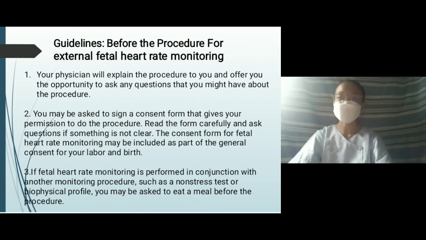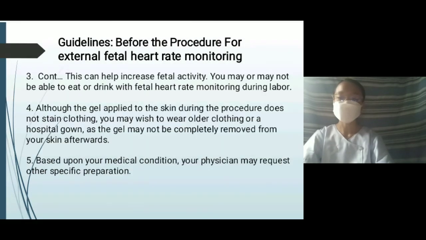The consent form for fetal heart rate monitoring may be included as part of the general consent for your labor and birth. The fetal heart rate monitoring is performed in conjunction with another monitoring procedure such as a non-stress test or biophysical profile. You may be asked to eat a meal before the procedure because this can help increase fetal activity. You may or may not be able to eat or drink with fetal heart rate monitoring during labor. Although the gel applied to the skin during the procedure does not stain clothing, you may wish to wear older clothing or a hospital gown, as the gel may not be completely removed from your skin afterwards. And last, based on your medical condition, your physician may request other specific preparations.